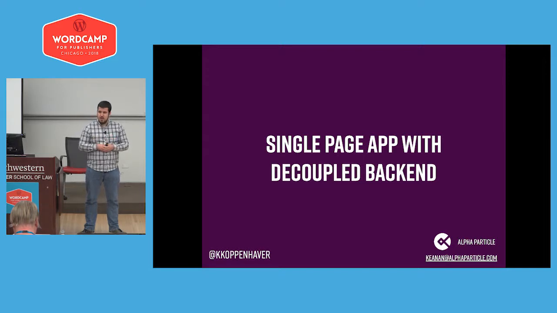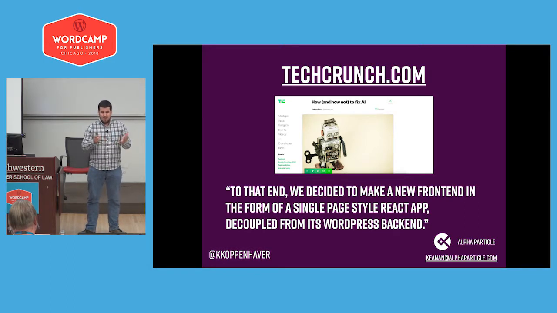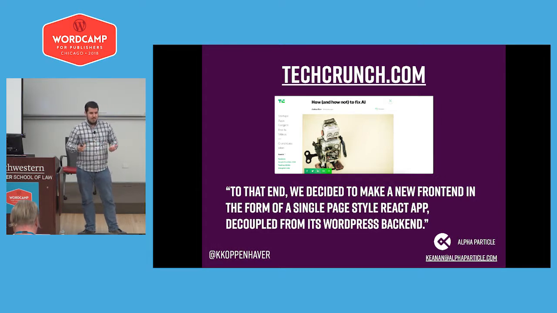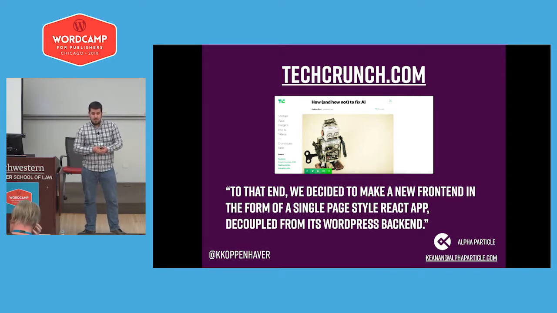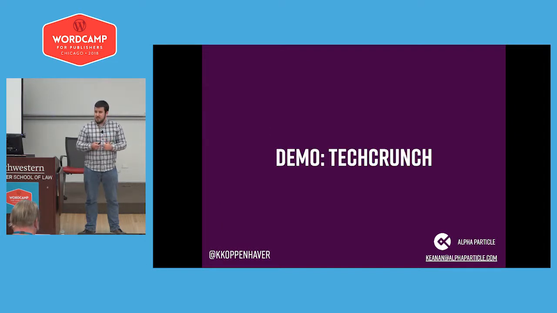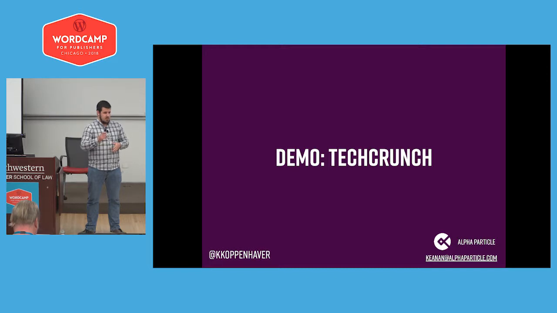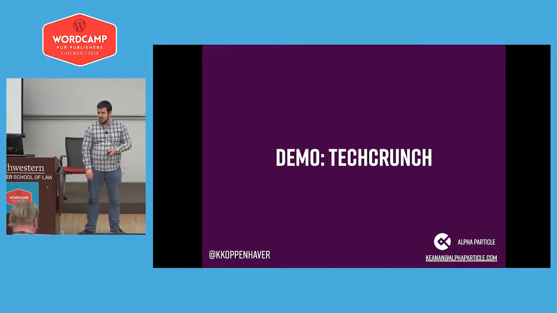A single-page app layout is a pretty popular format for websites not backed by a CMS, and it's slowly creeping into the WordPress ecosystem. I hope you were here for the TechCrunch talk that just preceded mine — using the WordPress REST API, they can feed the content to their front end and do all the cool front-end things the designers and product team wanted, making it a lot more flexible and powerful. If you haven't seen TechCrunch since it relaunched, check it out — the X button to close an article slowly fills up as you read to show a progress indicator, and lots of interesting things you're not used to seeing on WordPress.